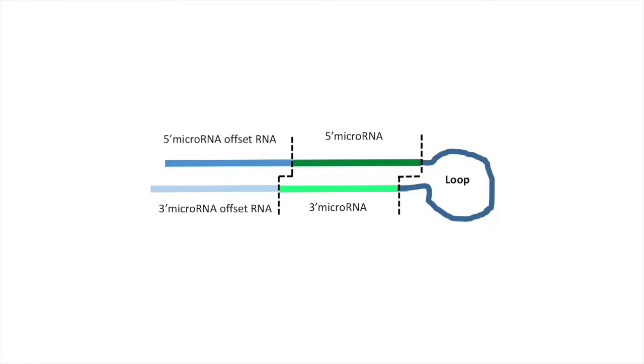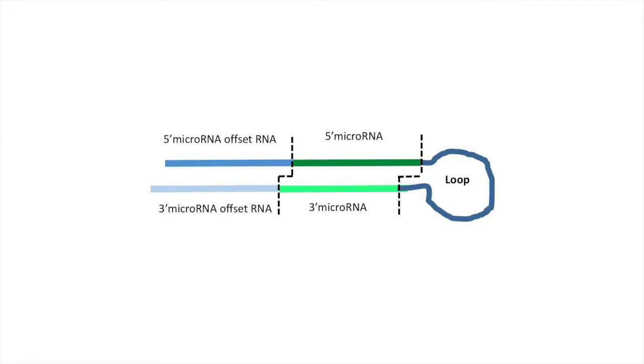If you look at the structure of microRNA, it's about 75 to 80 pieces of RNA together that make this structure. It looks like a hairpin — indeed, it's called hairpin RNA in some places. It can cut in different places; the dotted lines show where it's cut, and from these cuts it can break into at least four pieces that are active. It's very dynamic in that it's not only using one part of itself, but many different parts — not wasting anything.